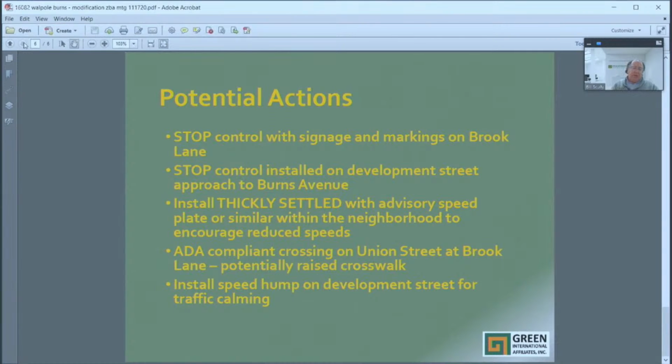And the other thing I mentioned in the letter report is, obviously, for that type of action, it's something that can be monitored once the development is up there and you're seeing how things are going. There are other actions that can be taken if it does become a problem. There are plenty of places that have peak period turn restrictions placed in their ordinances so that they can be enforced. That's something that could be done on both ends of this neighborhood street. So I think that's all I have at this point.